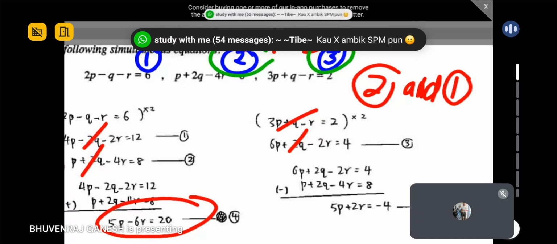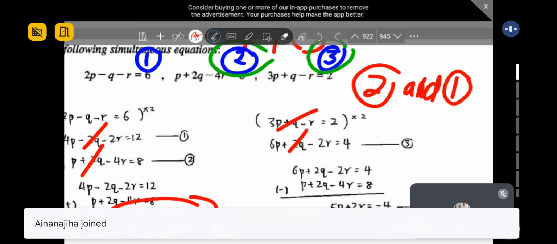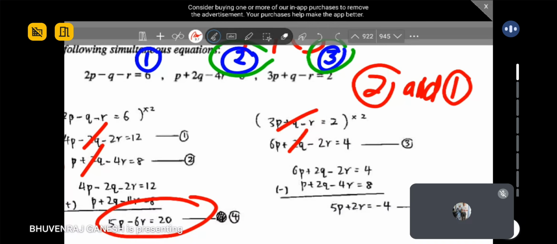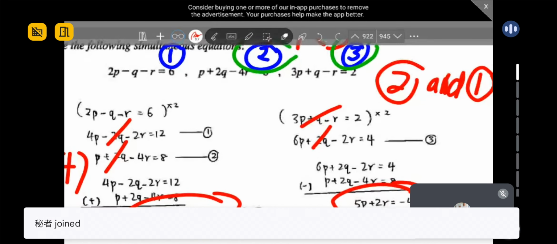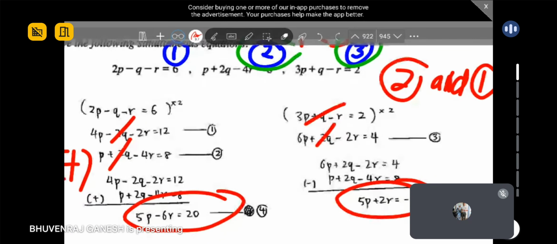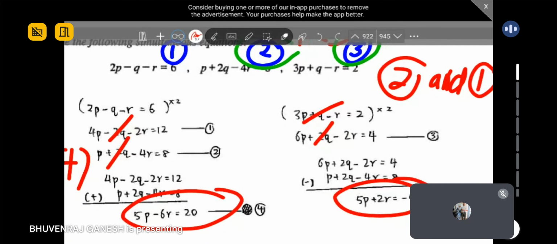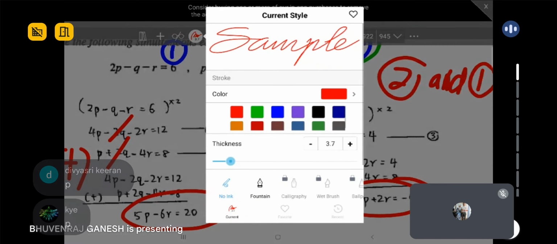So kamu boleh hapuskan Q kat sini juga. You just eliminate the variable Q. Alright. Then you will get another equation in terms of P and R. Kamu akan dapat satu lagi persamaan dalam sebutan P dan R. Okay guys, kat sini kamu akan hapuskan pemboleh ubah apa? Sangat senang, boleh nampak. What variable will you eliminate, guys, for this one and also this one? Yes, of course you eliminate P. Kamu akan hapuskan P.